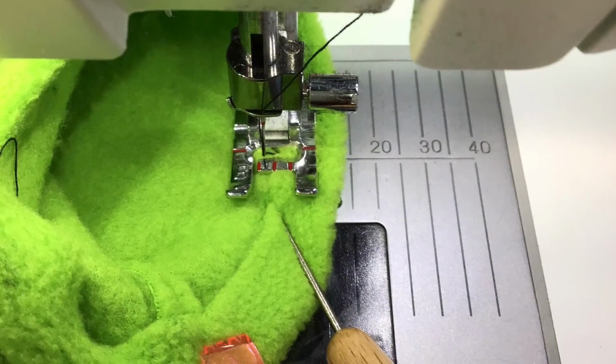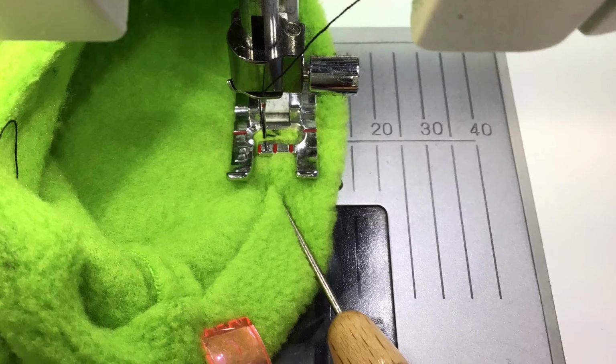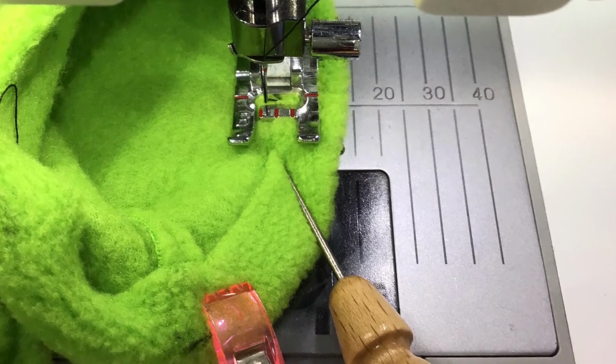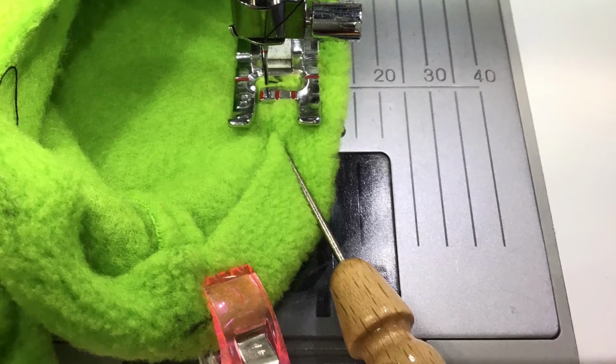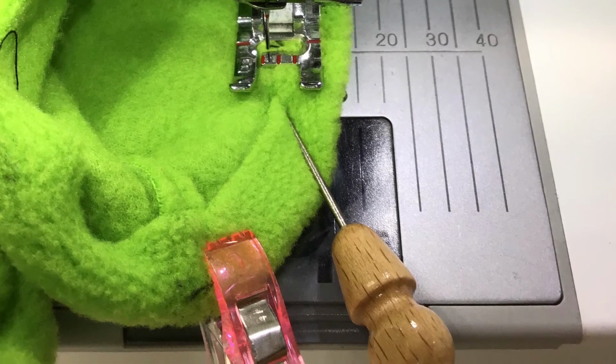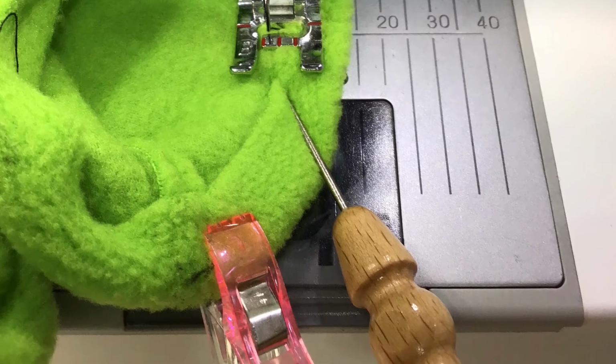With the wrong side still facing you, fold under a 1/2 inch at the top hand opening of the glove, and with a medium width zigzag, center your presser foot over the cut edge so you are zigzagging over the raw edge to make a smoother finished hem.